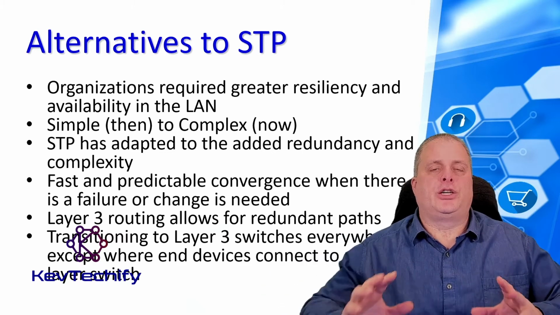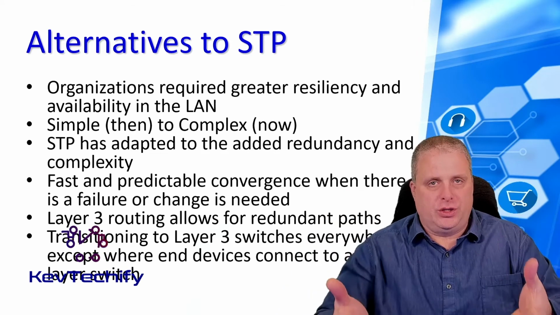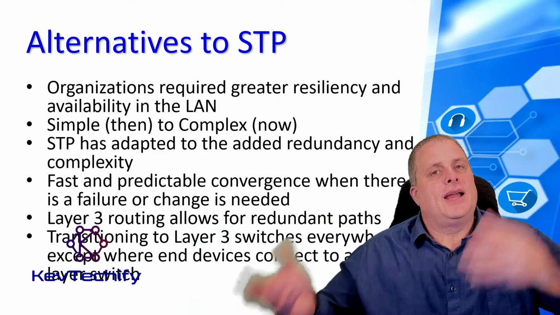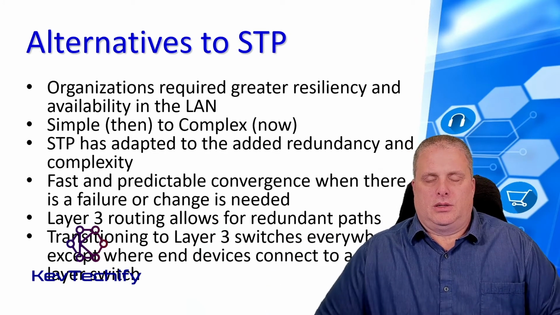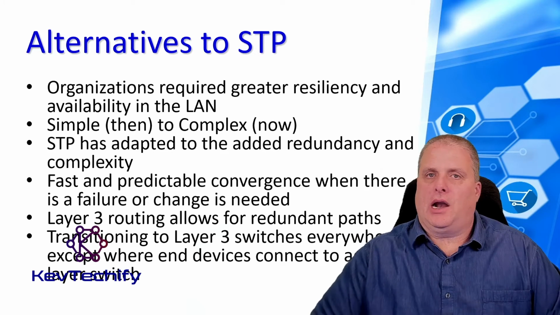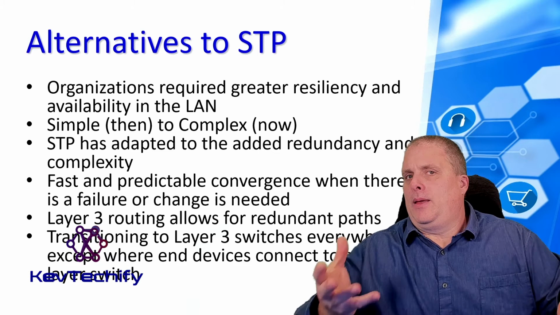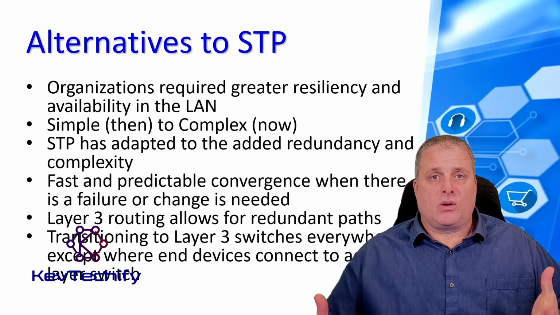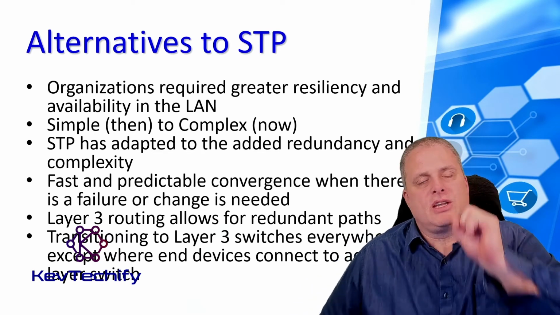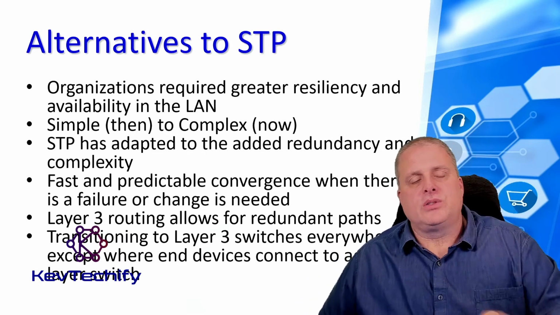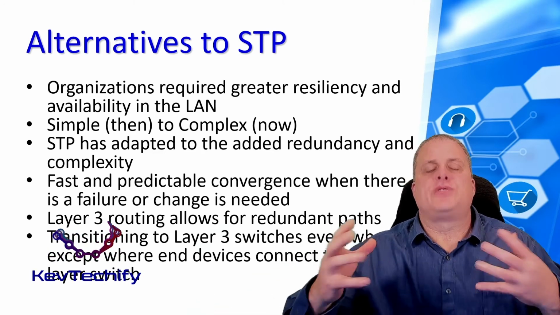As we talk about spanning tree protocol, the idea of having redundancy at layer 2, but yet not having all of these loops happen, it's growing more complex. Back when it first came out in 1998, our networks were not as complicated. Redundancy was a couple switches, a couple connections. Now, in today's networks, you're looking at not a handful of switches. You're looking at hundreds, if not thousands of switches, thousands of VLANs on some of these big networks. How do you handle all that? How does spanning tree handle that?